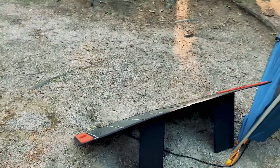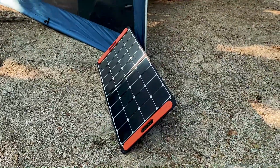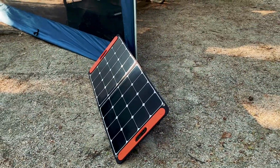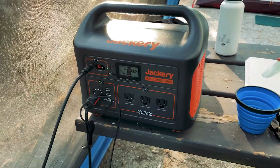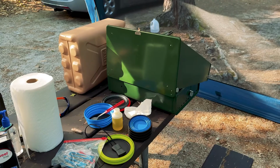And every now and then, even though it's end of the day and there's our solar panel, you can see it's just getting a little bit of sun. It'll show a watt or two of input on the Jackery. So I assume that's just keeping things topped up. You can see the sun through the trees. Pretty low angle, definitely end of the day kind of action, but it seems to be just enough to give the Jackery a little boost whenever it needs it. I topped off my phone, so it's so far pretty cool. This is essentially a zero energy campsite.